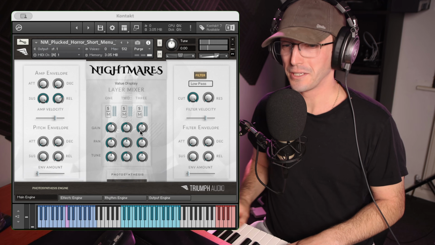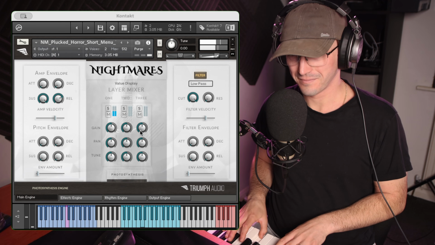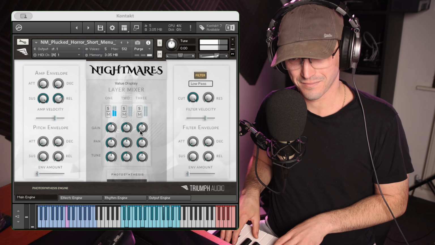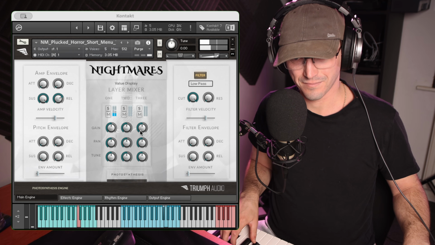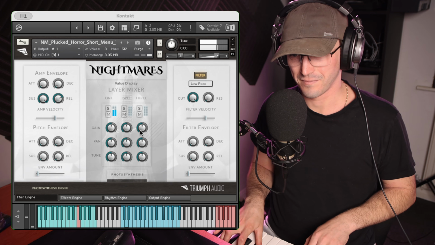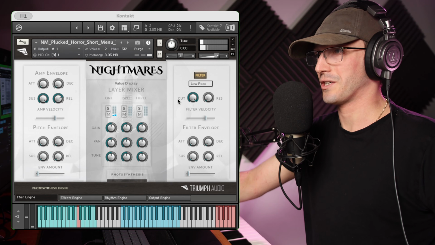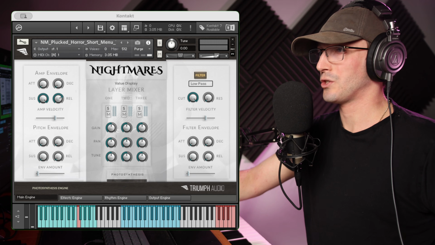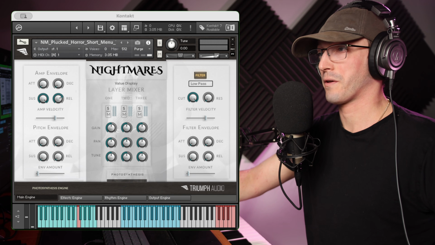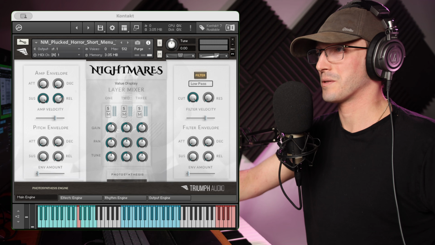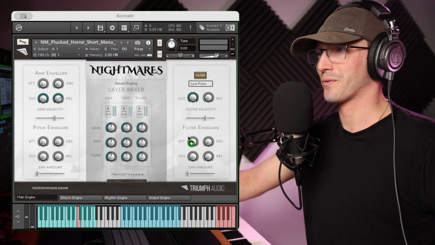Plucked Horror short menu. And again, you can change the tonal center. You do have 4 or 5 patches within that folder. A couple of tremolos and the menu, which we checked out in the Hellscape, so definitely worth downloading to check out the rest of those.